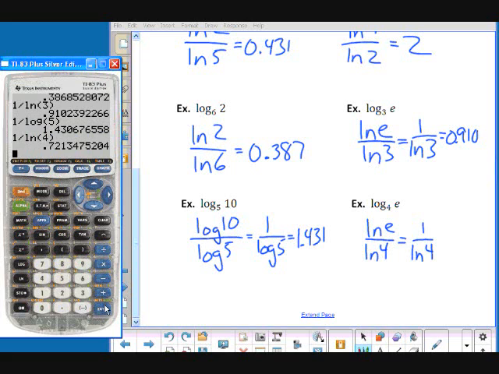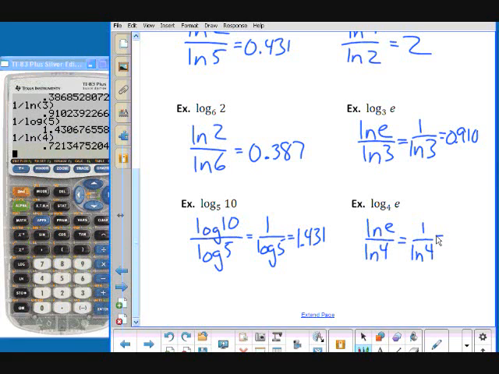Okay, so this is how common and natural logarithms are going to be used. Again, these are the ones that are on our calculators. So these are the ones that we're going to want to change each of our bases to. And that's it. Okay, that's all there is to it. So that's common to natural logarithms, a real quick, brief summary. But we're going to use that a lot for our change of base formula and evaluating these. Okay.